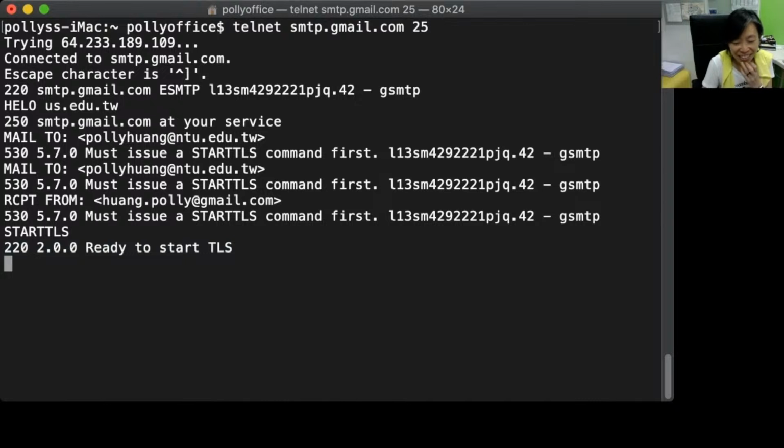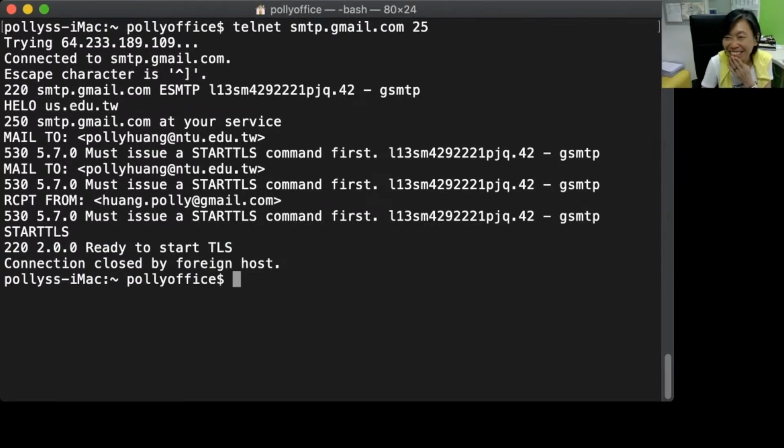Ready to start TLS. All right, so then I suppose I need to send back the, uh-oh, I'm already out. So it seems that the establishment process there also has a time limitation. Otherwise, a hacker might be able to hijack something that you have done in the middle. Interesting. So, hey, I got kicked out. So Gmail is a secure email service. Email messages are encrypted. Nice.